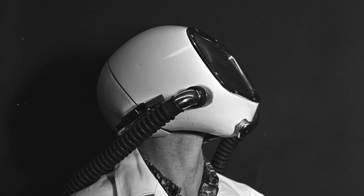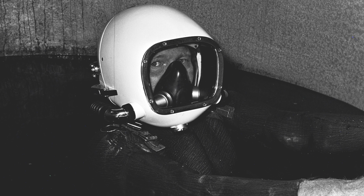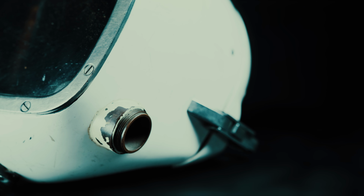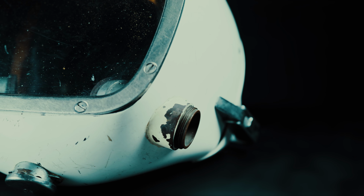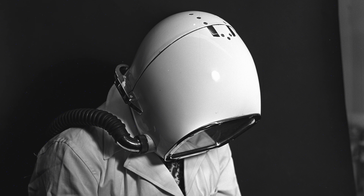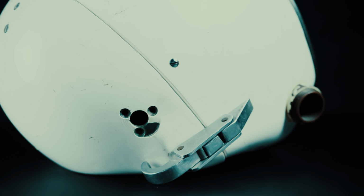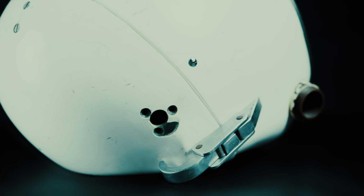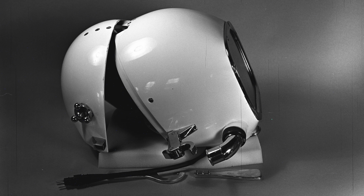They submitted the helmet for testing, and after several years, it was returned without further details. Morgan reflected on the helmet as a pivotal step in the evolution of the clamshell helmet. Although it was a small contract, everyone involved learned valuable lessons from it. Despite the contract not covering the production costs of the helmet, Morgan noted that they likely would have manufactured it anyway, considering it a necessary step toward creating an improved helmet.